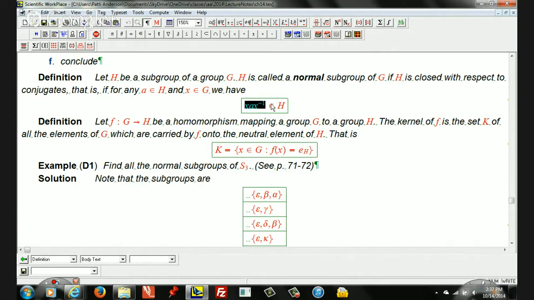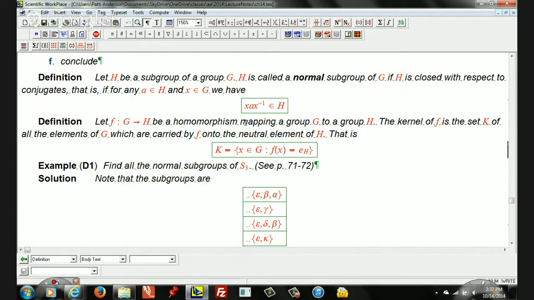So this normal subgroup is actually a group with a very special behavior. It's something that you can compare to other subgroups and see what behaviors you're getting preserved. So that's our normal subgroup.